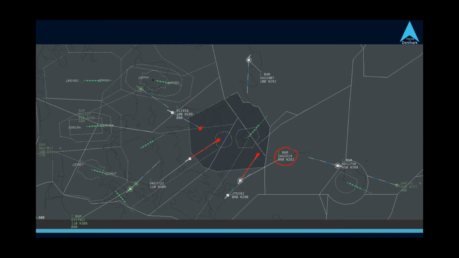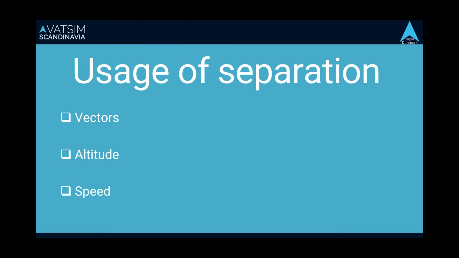Maybe we want to put Scandinavian 2514 as number 1. Put him in. And then maybe Viking as number 2. And then we want to get Fairline in as number 3. The other one is all the way out here in 5 minutes. And these two are far out. You get Jet Time as well here. Maybe he comes in as number 4. Exactly how it's all going to be is going to be up to you, but you need to have some initial idea of what you can expect.